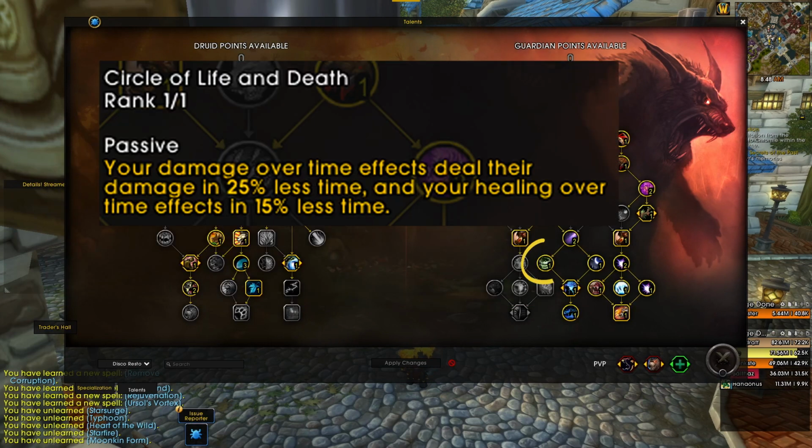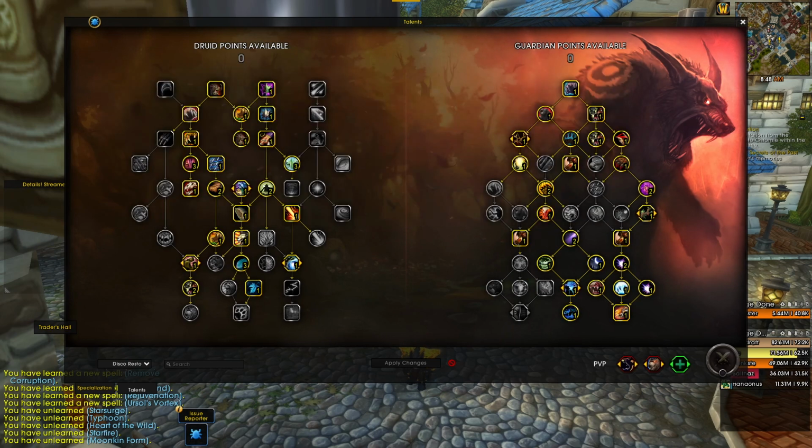Circle of Life and Death is essential for bears because it increases the potency of our damage over time effects by dealing damage 25% faster, affecting both our Moonfire and Thrash. Additionally, any healing over time effects occur 50% faster, which affects our Frenzied Regeneration.